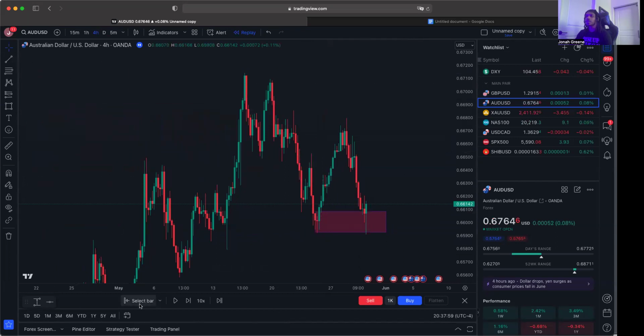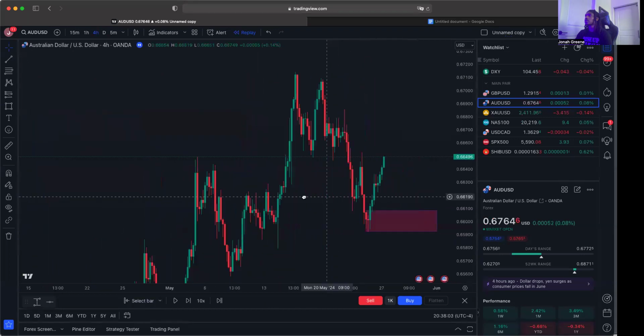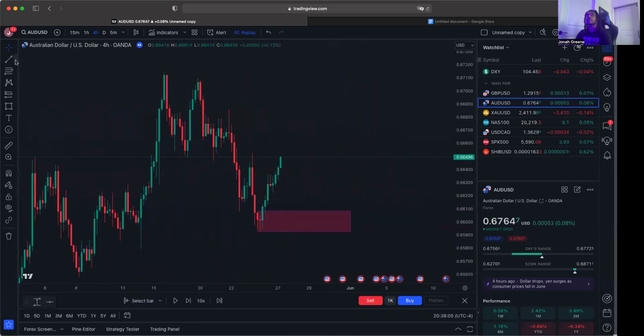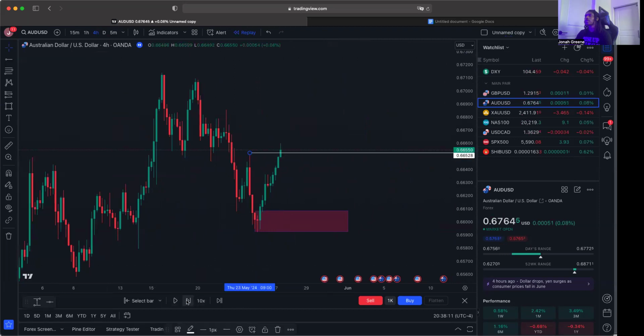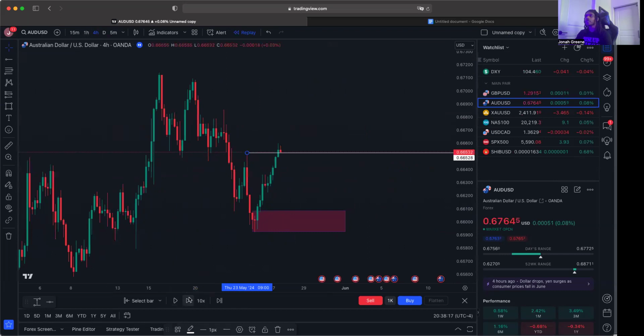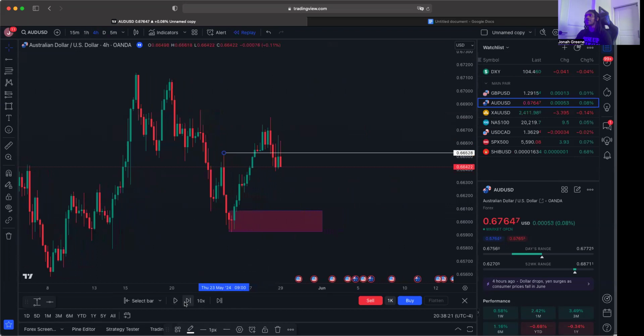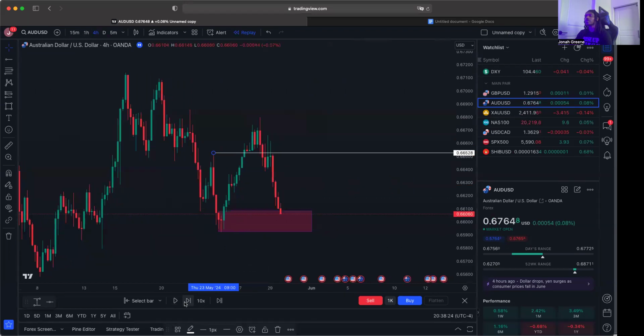Let me go ahead and reselect this. Remember, we're sticking with buys because it's a higher time frame. See a break of structure to these highs. And what we want to do is we want to see a retest to the low, back down to this demand zone. This is higher time frame analysis. So you see the retest here.